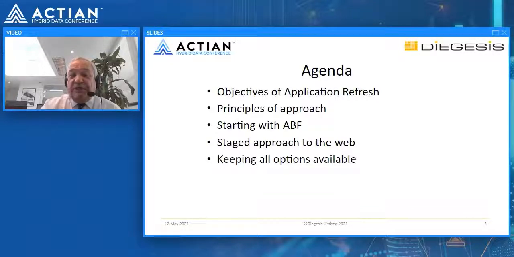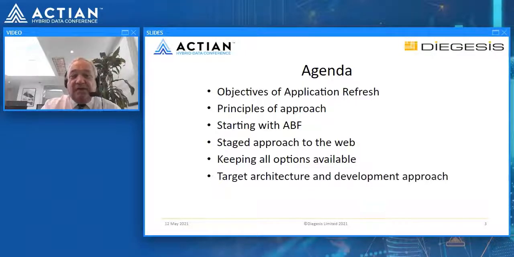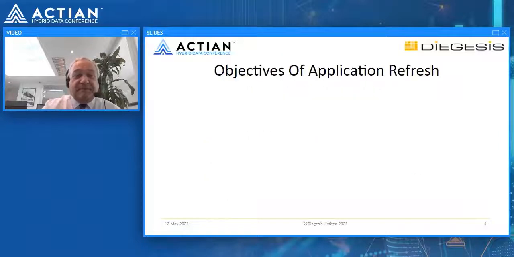We're going to show you how we're going to keep all your options open so you don't get stuck betwixt and between. And we're going to show you the target architecture and the development approach. And then at the end, we'll talk about some futures, because we're not going to be able to cover everything today. And also, we haven't got all the answers either, but we can show you the places where we can start to think about doing things after we've got through the sorts of tasks we're doing here.